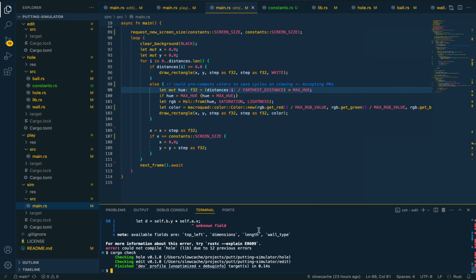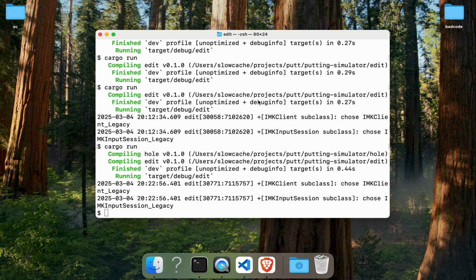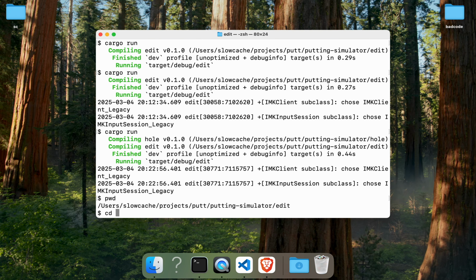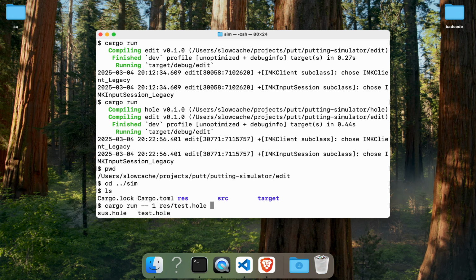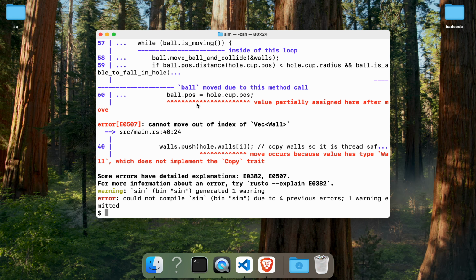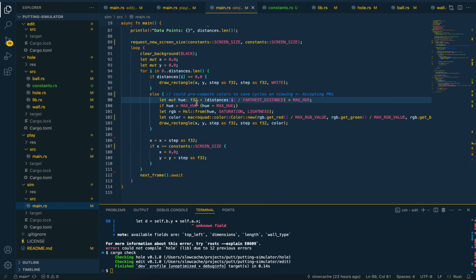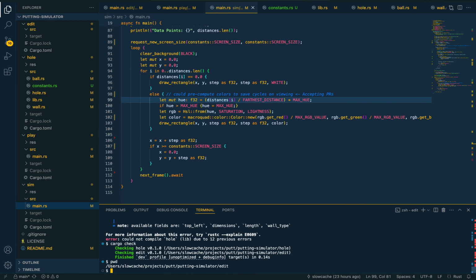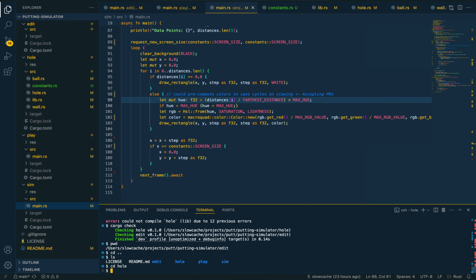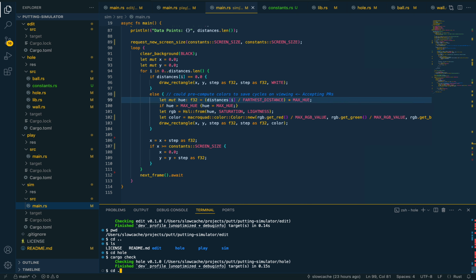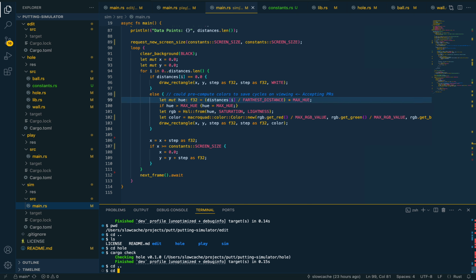See, this compiles. First try, baby. Okay. So where are we? Let's go into sim, because it did make some changes. We should test them. What have I been compiling? Where am I? Compiling edit runs. Let's go to hole. That'll run CD play.